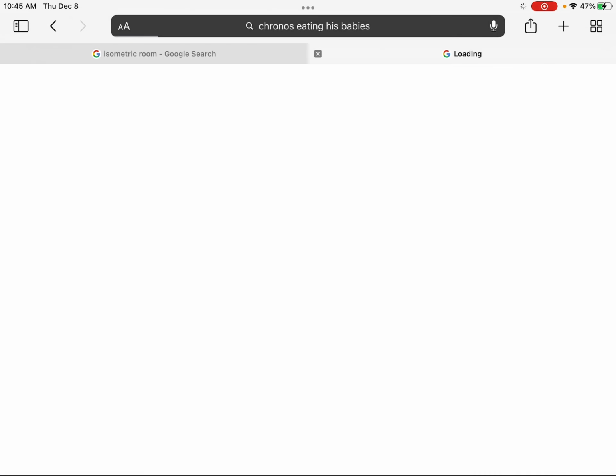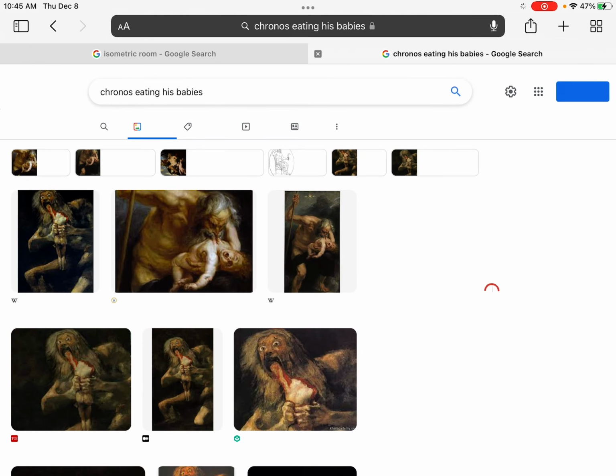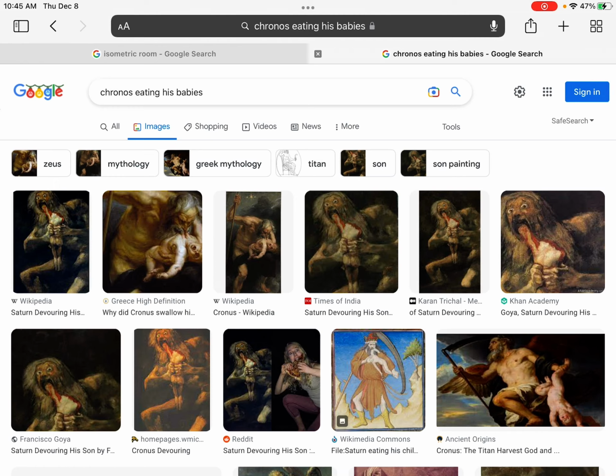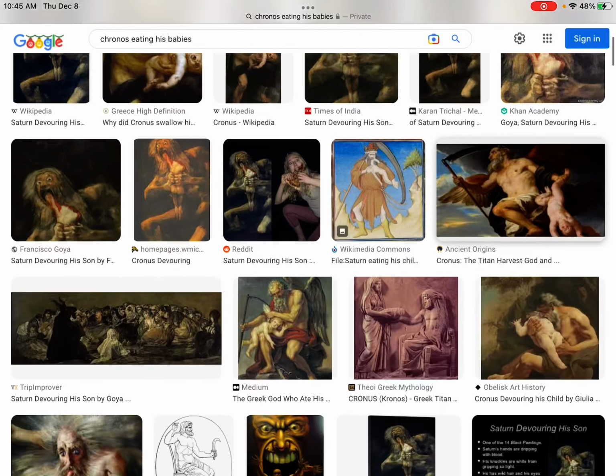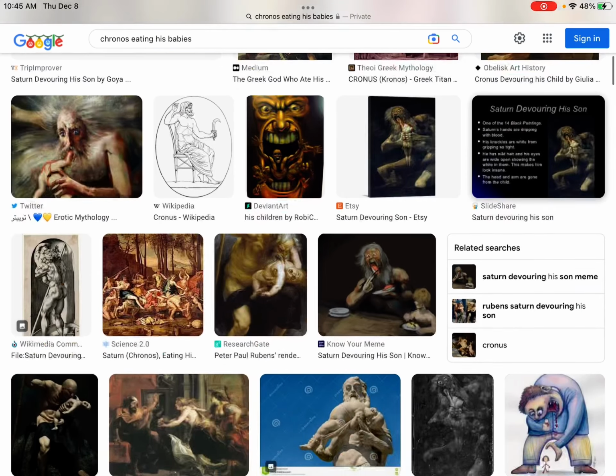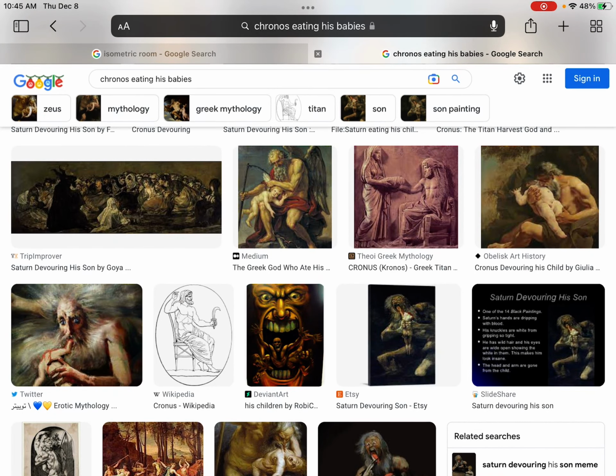So let me show you. Oh, I still have it up. Perfect. If you ever see paintings in a museum that show an image like this of a grown man eating a child, then what you are looking at is Kronos, who is eating his children, right? There are lots of paintings in history made about this. For example, if you click on this one, it says Saturn devouring his son, and I will explain a little bit later that all the Greek gods will later be relabeled into Roman gods. So I'll explain when we get to that point, right?